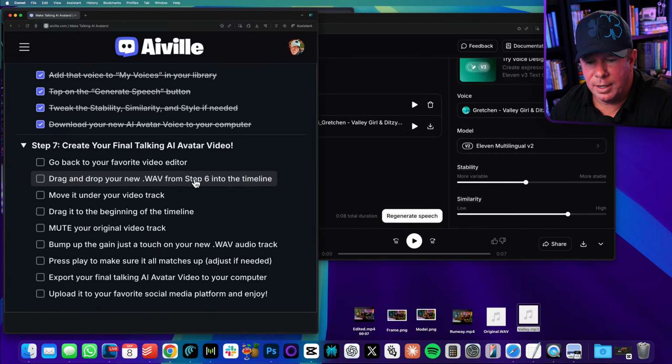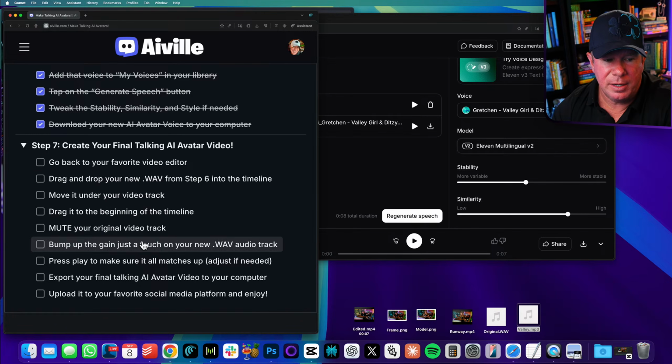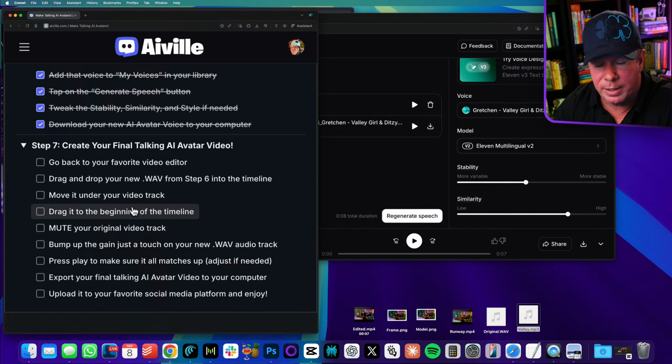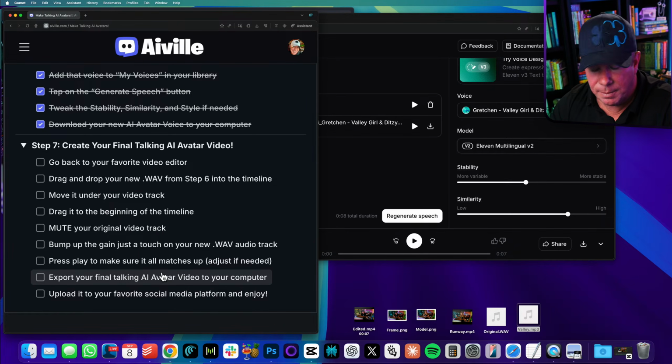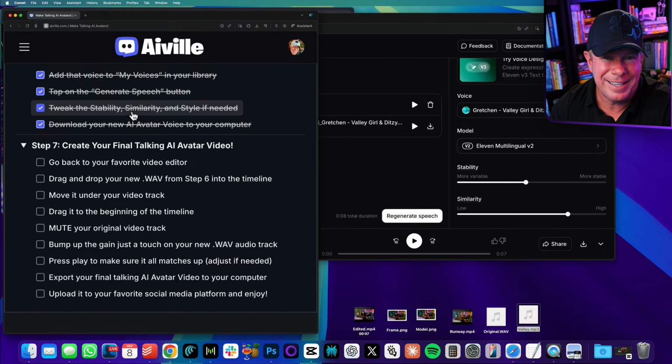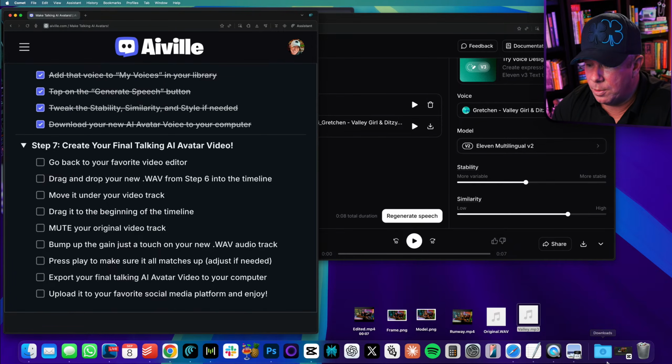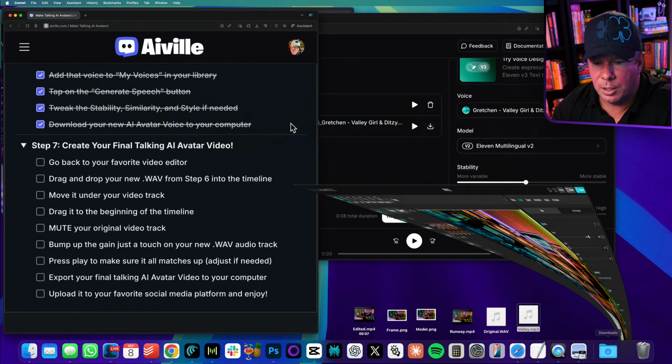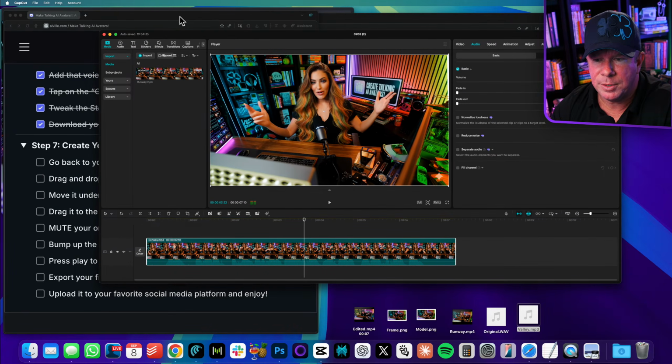And this is really fast. I tried to make it very detailed in terms of what to follow, because I assume you're going to keep following this. You're going to come back to AIville, go into this tutorial and keep following it, because I'm not going to remember all these steps every time I want to make an AI avatar. So I'm actually making these tutorials for my benefit, but I'm just giving you access to them too inside of AIville. So we're going to go to CapCut, and I'm just going to go back and forth here.